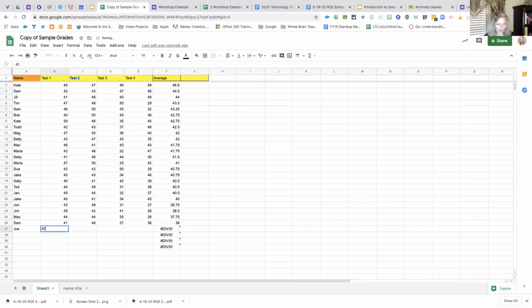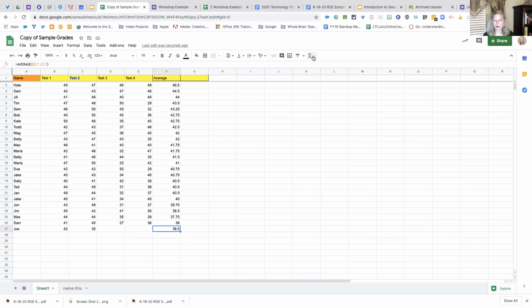So if later on I add another student and I add some grades, it will take an average of the grades here. Even if I don't have any grades here, that's okay. It'll take the average of those two grades. So I could, if I wanted to, go ahead and do that. Right now it's saying there's an error there because I don't have anything in the cell. I can highlight that and then just delete that if I want.